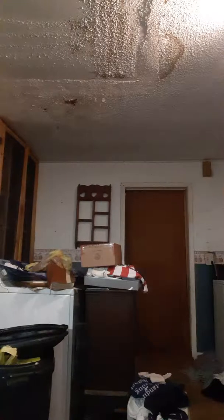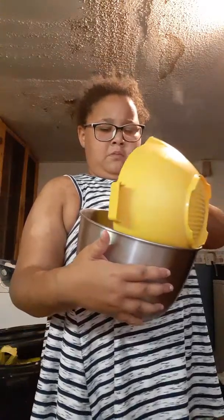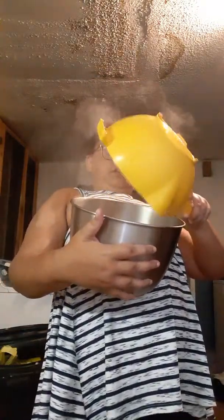Hold on, let me show you. This is what it looks like in the little container. Like I said, don't mind the dishes. Put it in this bowl. Okay. It's gonna get heavy. Okay, here we go. Steam.